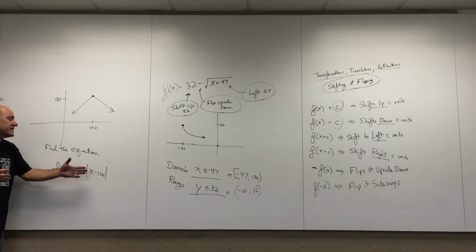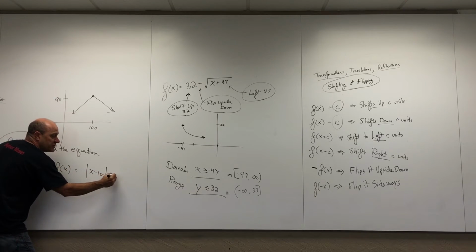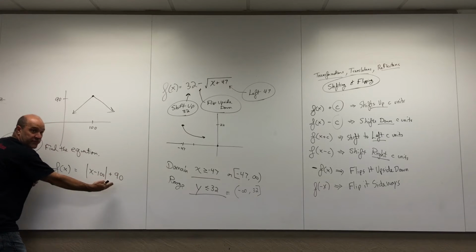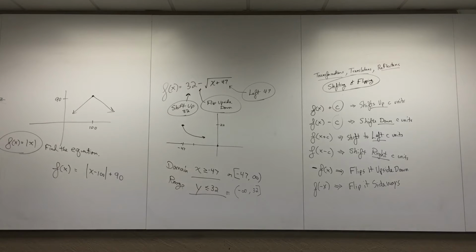See, you've got to remember what he is. When he's very basic, he's this, right? Maybe this would help you. He's a V shape, so here he is in his basic form. Now we're going to shift him, so we need to put the minus 100 in there. What else do we need to put in there? A plus 90. That doesn't go inside, but on the end. I could add it to the front or the back. I'll just put plus 90. That's a shift up 90. That's to the right 100. That's good, you guys. Is there anything else?